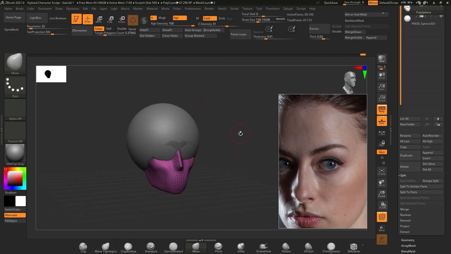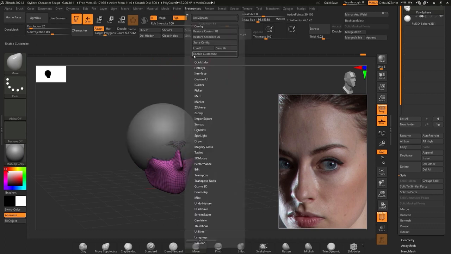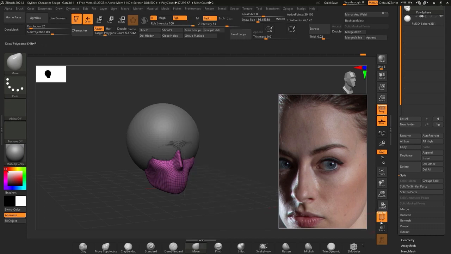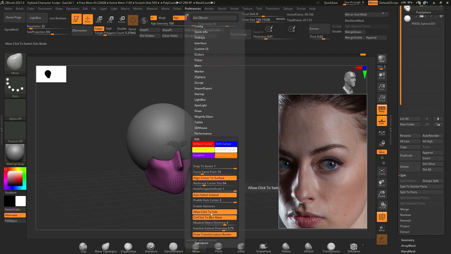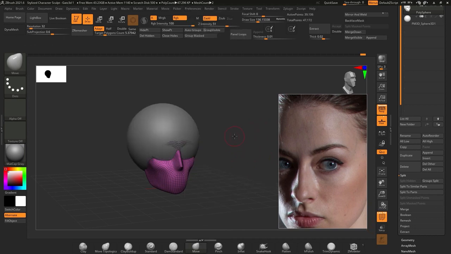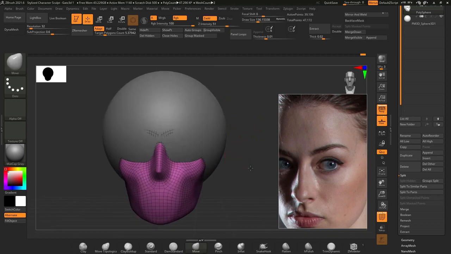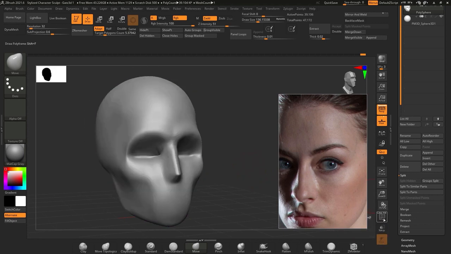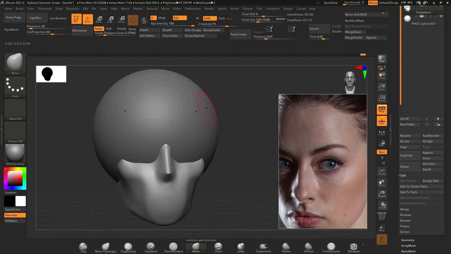Also, I have click to turn solo on and off, which is a preference thing for some people. You can go to Preference and go to Edit and turn on Allow Click to Solo. Normally you have your solo button over here on the bottom right, which I took away because I wanted more space for something else. I go to Preferences and I turned on Allow Click to Solo. So that means if I left click one time, it turns solo mode on or off. And for me, I just like having the shortcut for that. But some people like having the solo button down here in the bottom right. My preference is to just have click to solo on, so you can choose to do that.